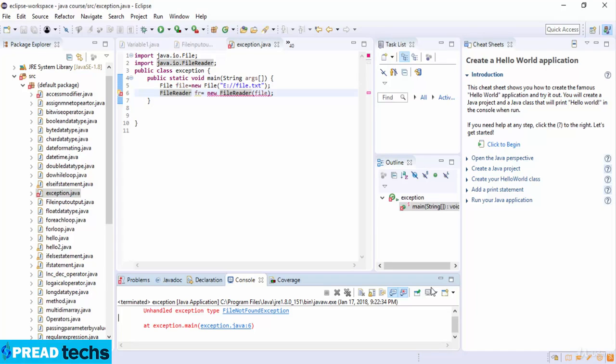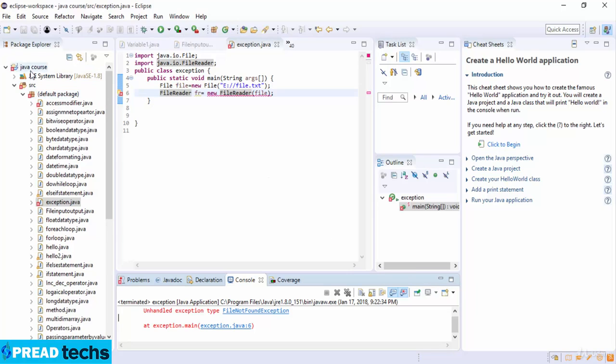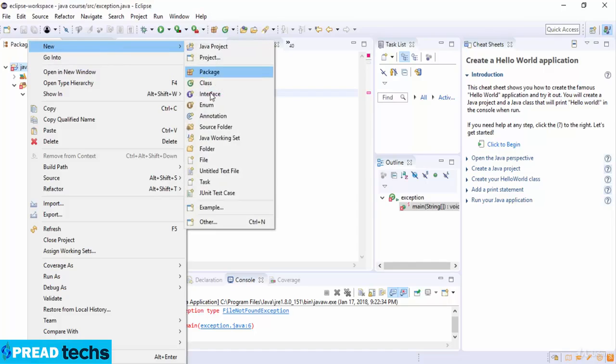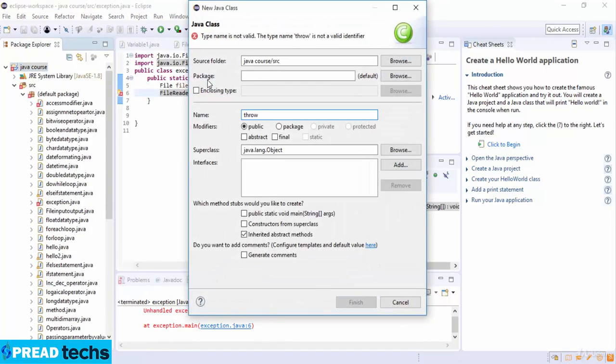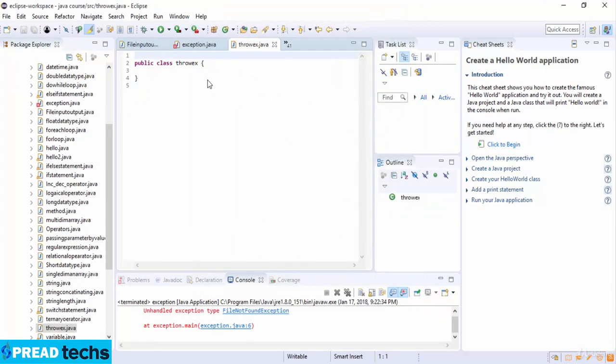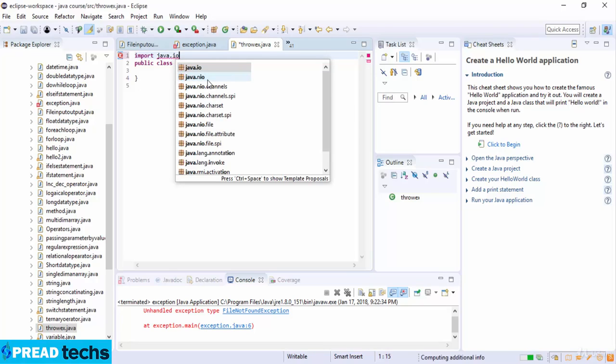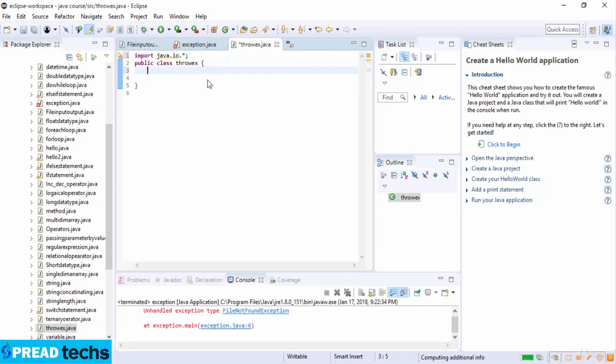So now we see an example of this throw exception. I create a class with the name ThrowException.java. Here I import a library, which is java.io, and then I go to the coding area and write public void deposit, and then double amount.